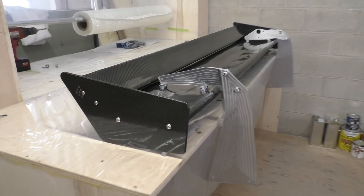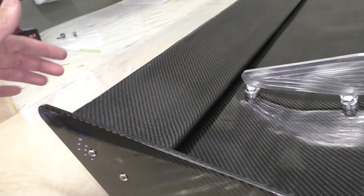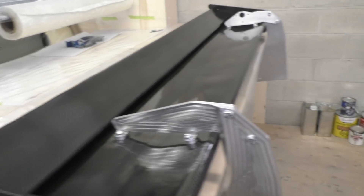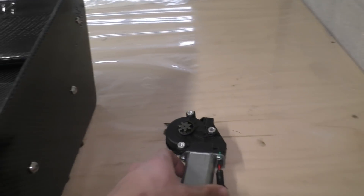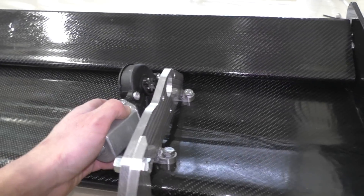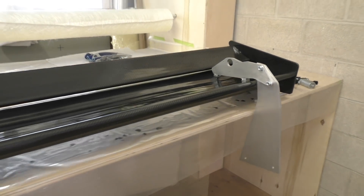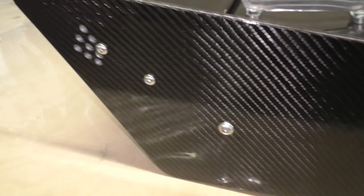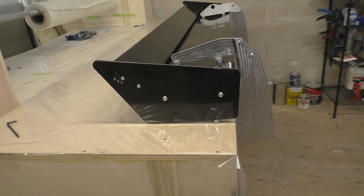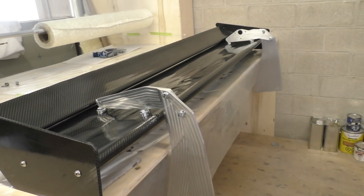Here's a look at the wing after all the pieces are put together and it is looking really cool. These are the adjustments on the side — you just move the bolt over and you can adjust the front top element. But of course on this specific one, the top element is going to move with an electric motor that is going to go over here. The motor mounts on these three holes, and then there's a linkage that comes out of the motor and goes to the top element, so basically you're going to control it like a DRS wing in an F1 car. Cannot even wait to finish up on this.